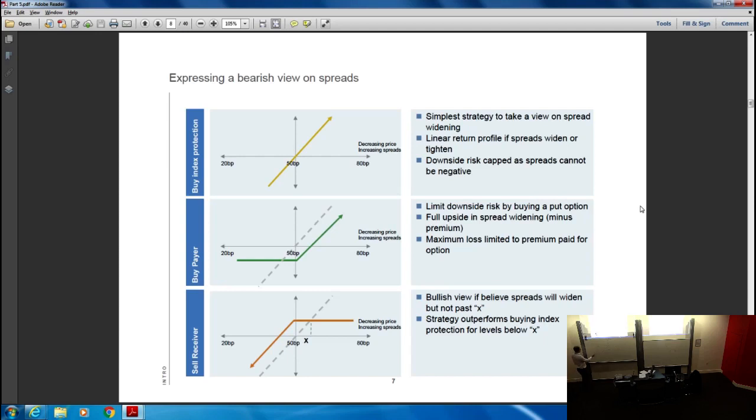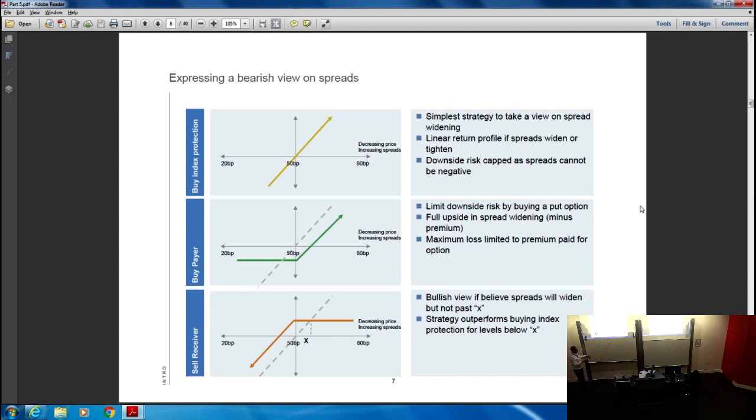If you bought 200 million of option, it's going to look something like that, and then at the strike, it starts to appreciate, but with 2 times the velocity. Because you've got twice the notional, you're going to lose money, but you're going to make a lot more money if spreads go wider. So that's if you've got equal delta, so you've bought 2 times the number of options. On the other hand, if you sold protection, you're going to sell protection over there, so you're going to make money there, and then you're going to lose money as you go down that way.